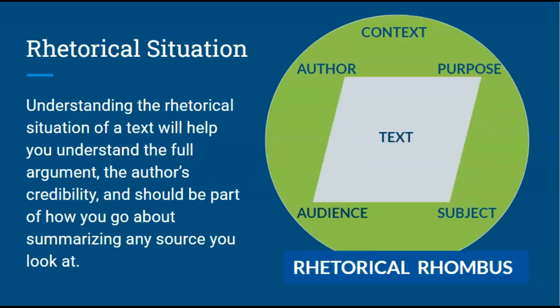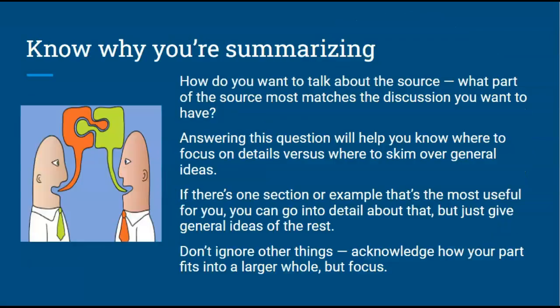Along with making an outline, we need to make sure we understand the rhetorical situation, especially when we start comparing 2 different sources. Understanding the difference in their audiences, for example, can really help us explain things clearly. As we're preparing our summary and figuring out what we want to focus on, it's also really important to have read and form some ideas of what we want to say about it. Sometimes this will be about a specific assignment you have, but sometimes you'll be writing with an open response, and you'll just need to get a sense of which things are most interesting to you. Understanding this will help you know which details you need to make sure to mention in your summary.